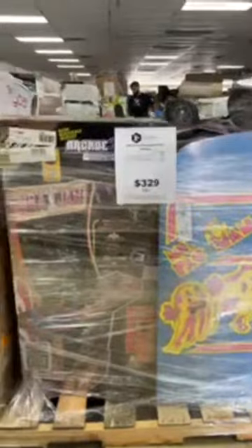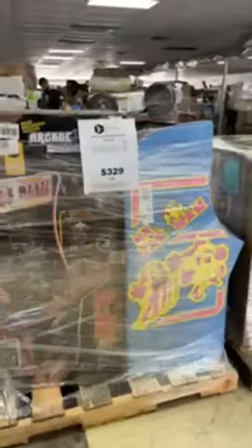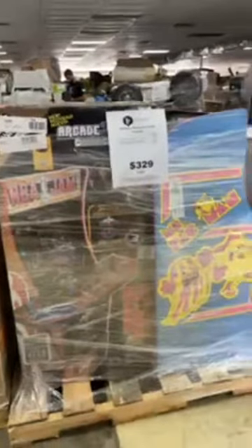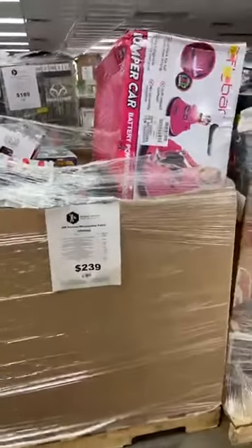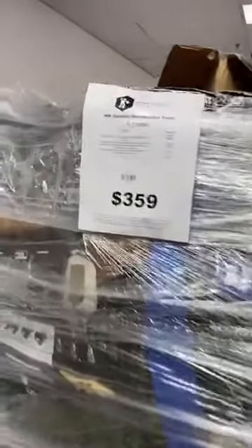We're still working on getting the rest of the pallets listed. This isn't the only gaming pallet I have, so you may want to watch a little bit longer. Once you figure out what pallets you'd like, just go ahead and send a direct message to our Facebook page and we can get you invoiced for these pallets. We'll also have to find out shipping information. If you'd like those shipped, we do offer delivery if you are local, and you can also do local pickup. We are open to the public — we have a forklift and a loading dock.